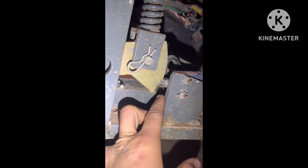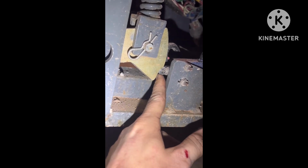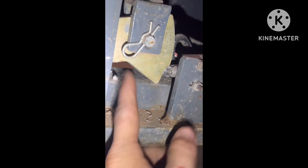Now what it's doing is this is not coming all the way up. So that limit switch still thinks it's stuck in the ground, but the one over here is coming down, so it goes, I'm in the air, but this one's not down, so I must be on level. So what could cause this not to come up?